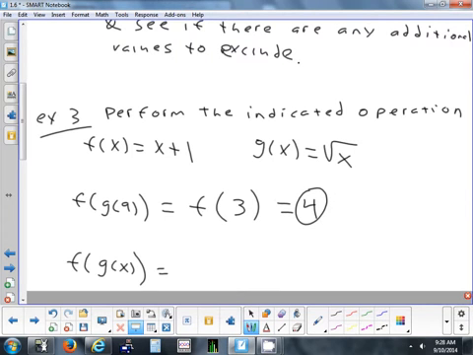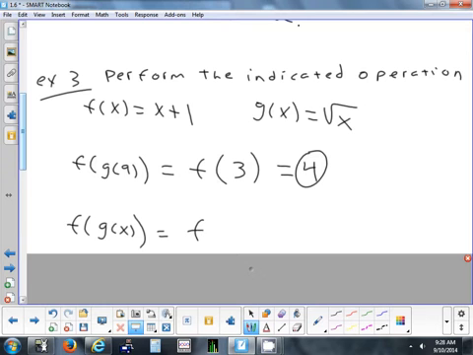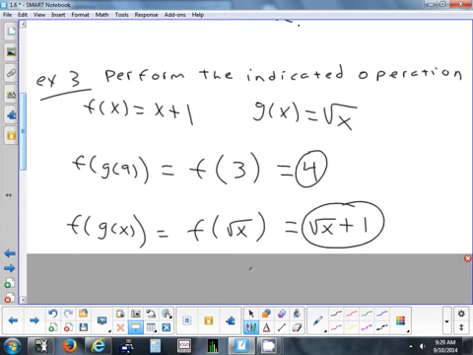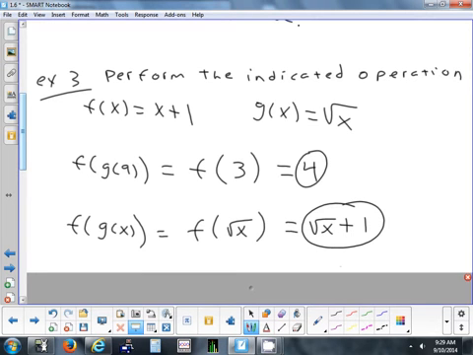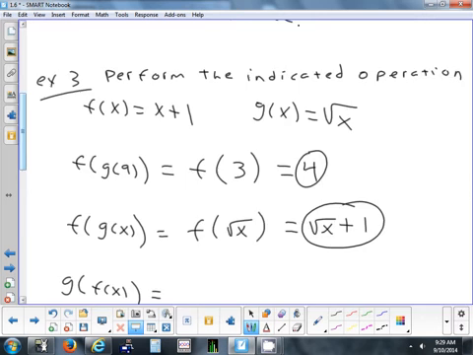Okay, so let's find f of g of x. So it's f of square root x. Okay, what would that be? F of the square root of x. Brandon? Square root of x plus 1. Yeah, very good. Just the square root of x plus 1. Not asking for the domain here, but there are restrictions we need to be careful with because of the square root. But we'll do some with domain in a minute.